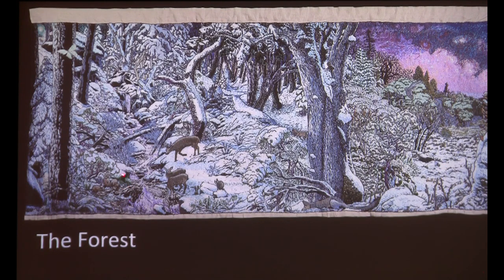We've got some raccoons and some deer and a jackrabbit and a bobcat and a fox and an owl. Here's one owl. I think this is a great horned owl, and this is a saw-whet owl. And then up here, hard to see, there are some ringtail cats. And there's a moth. And way over there are some coyotes howling at the moon. And somewhere down here is a possum.